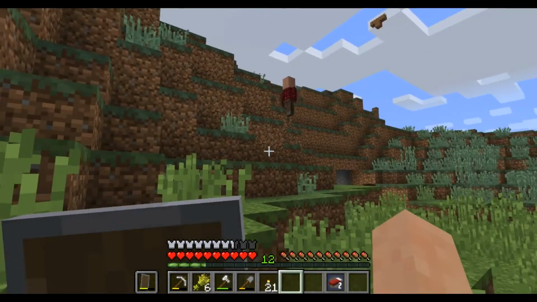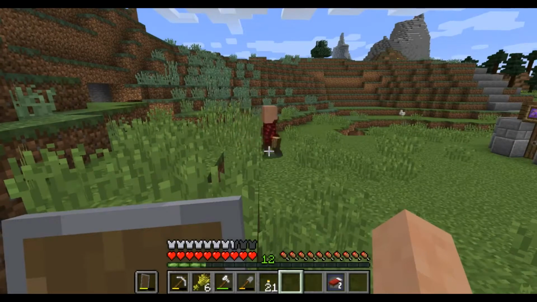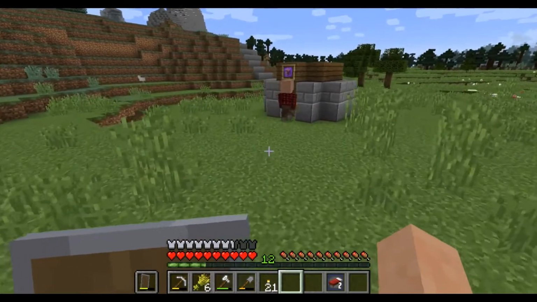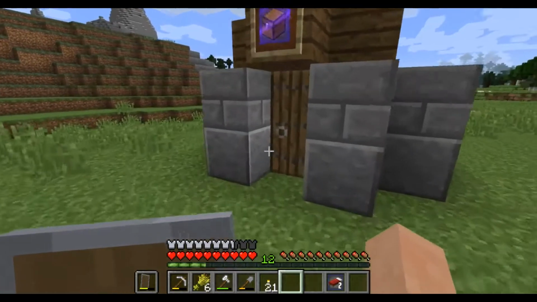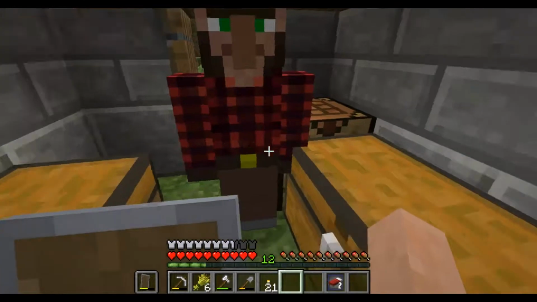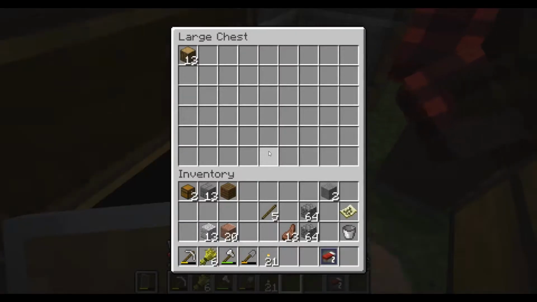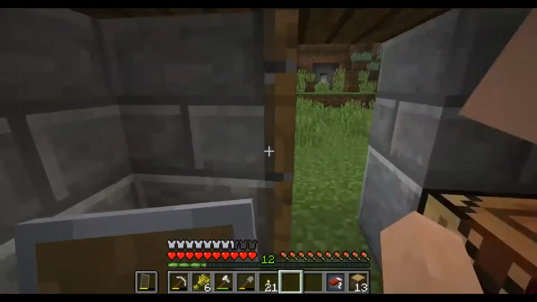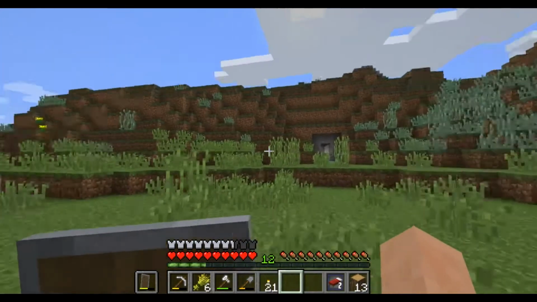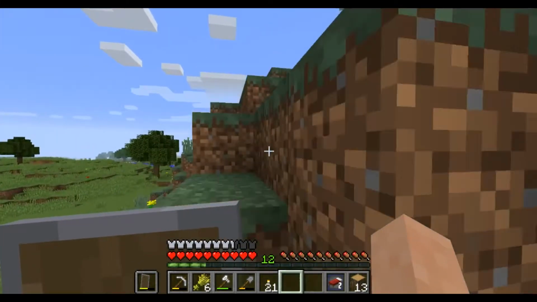Oh, look, he's coming to deposit some stuff. I think he even made himself a new axe. I want to see what you're doing. Aww. Yeah, he makes himself a new axe. Love it. Alright, we need a house.